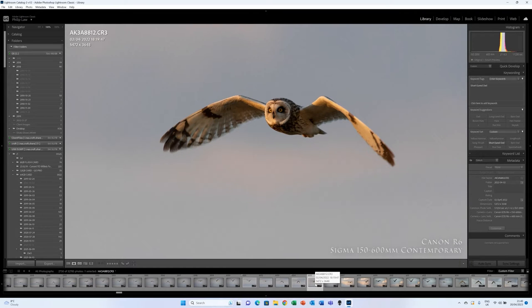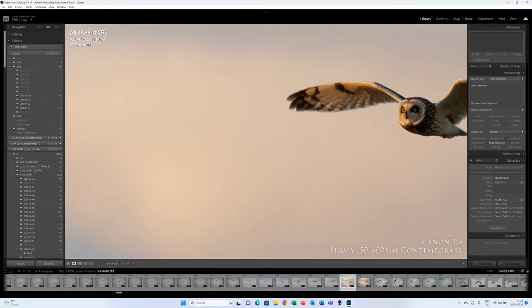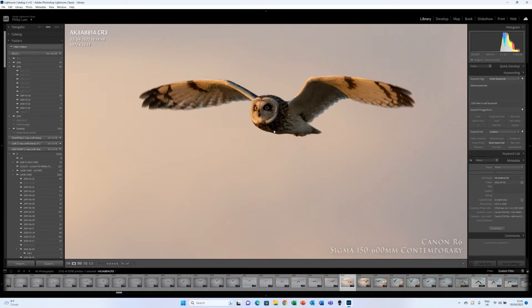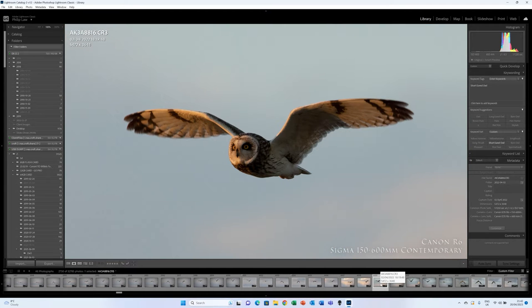Perhaps this one at 605 here is getting a little bit softer. 606, yeah, I'd say it's starting to get a little bit softer and out of focus. On to 607, yeah, again, starting to get even softer and even more slightly out of focus. And again, that's the pulsing effect of the lens. Bear in mind, I'm shooting at 20 frames a second. 608, yeah, starting to get more out of focus still, I would say. So this one I would say is more in focus now. So it's almost like we're starting to get back in towards focus. That's number 609, 610.